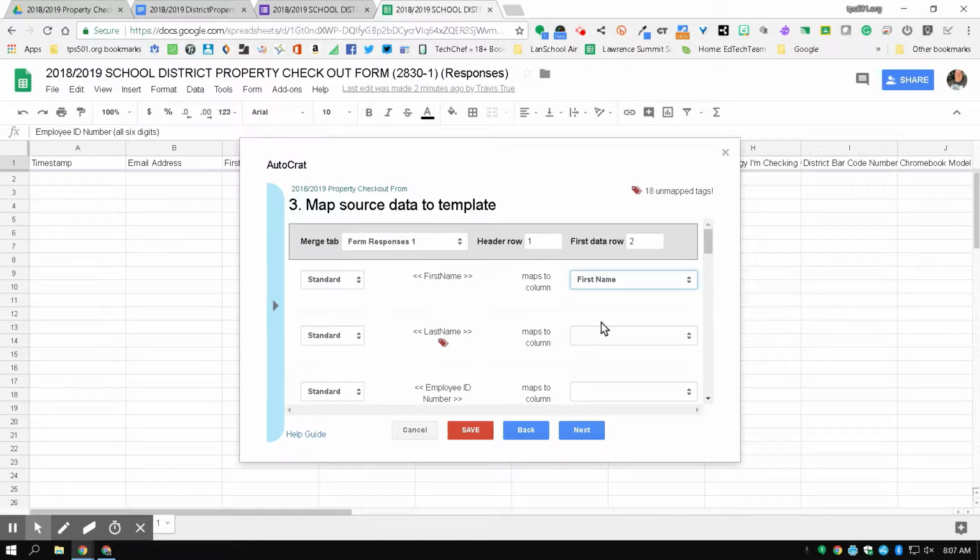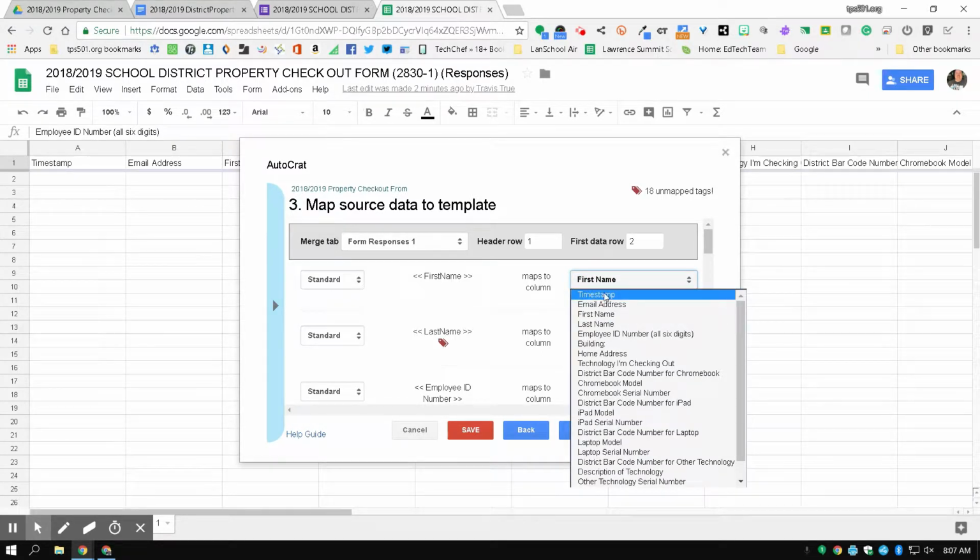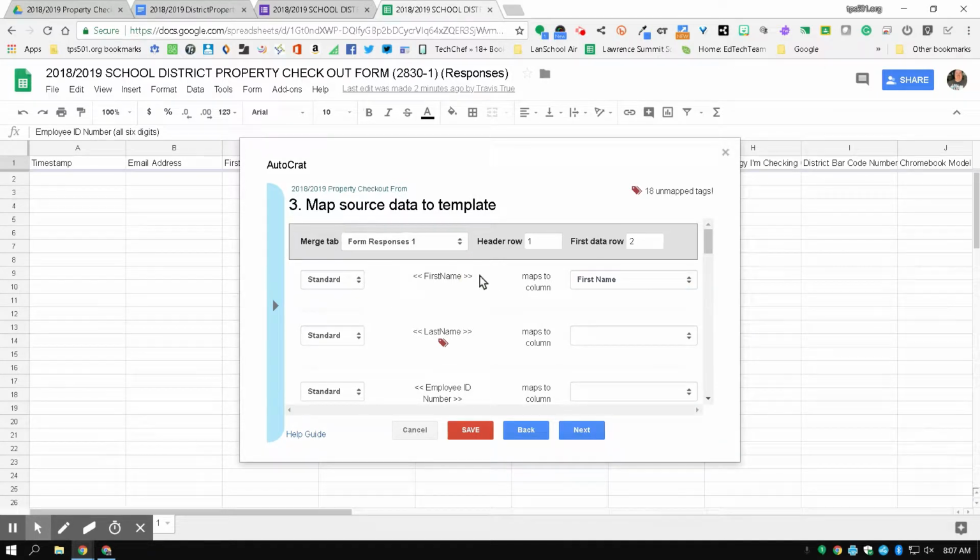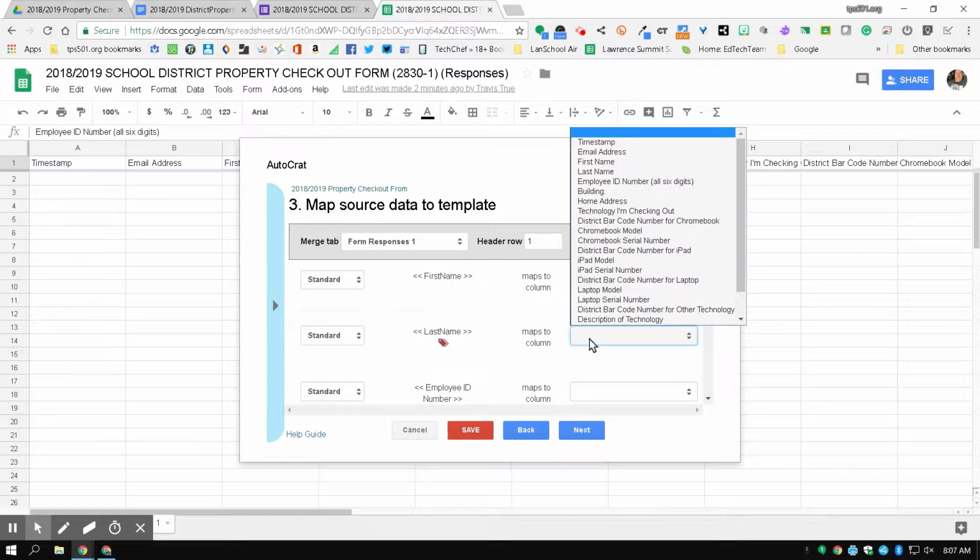You can have columns with data that don't show up on your document. For example, I'm not having the timestamp or the email show up on this template. So you can have some data that does not go onto the final document. So I'm going to go through this real quick and do these.